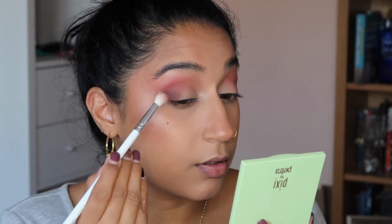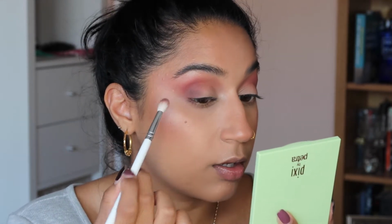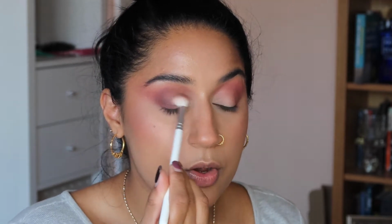Put that on the outer portion of the eye. Again, there's not that much colour, and I think it's because I've already put Cherry or Plum or whatever underneath it. So what I'm just going to do is build Black Tulip on the outer portion of the eye, with whatever's left on my brush. I am starting to drag that towards the inner corner over the lid, and then I am just deepening the socket area, but making sure to avoid this area and not make it too dark.